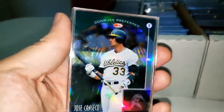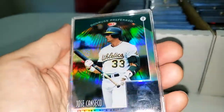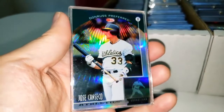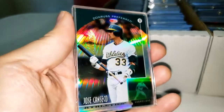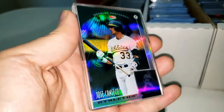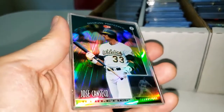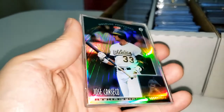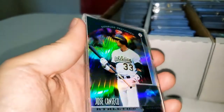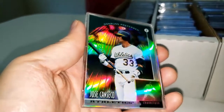And I think this is a severely underrated card. One of the things about this, which is interesting, is somebody that was a set collector ended up selling out all of his stuff around the time I was buying out the other super collector. And so he had the entire set of this almost. I asked him about the Canseco because one wasn't listed. He said, you know something, Tanner, I've been searching for this card for like 20 years and I've never seen one. So very thankful to have this card. I was a little worried that was going to put the seller of the Super Collector's Collection in jeopardy after hearing that. But there it is. Very happy to have this back in my collection.